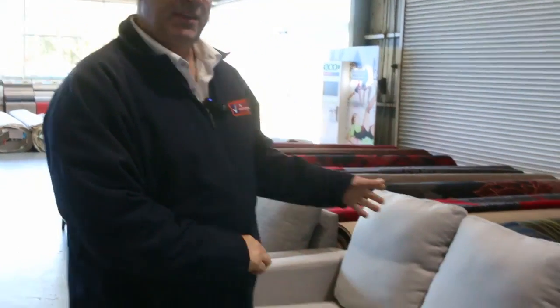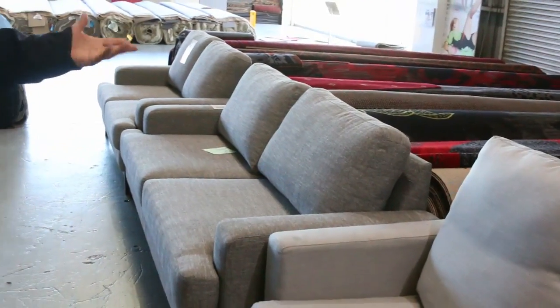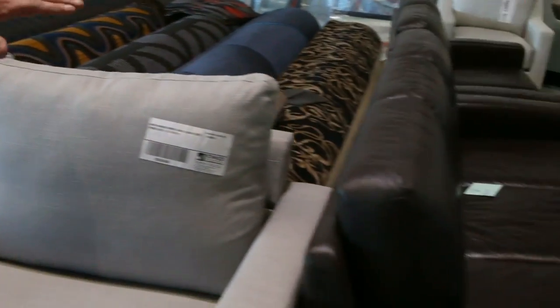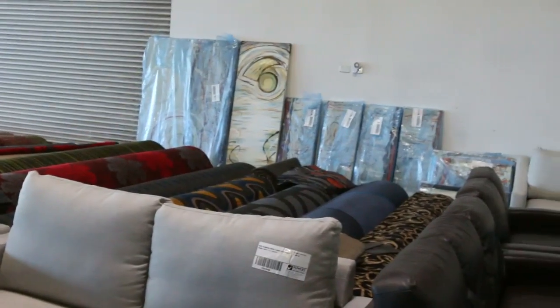Hi there and welcome to the Home Renovators auction preview for Wednesday the 20th of June 2018. We're going to start out the front here with all this unreserved furniture. Most of this furniture is ex-display, so some of it's new — there's even a beautiful leather one here in really good nick. That one is secondhand but it's unreserved. We've also got some beautiful unreserved art over the back with some beautiful pieces.